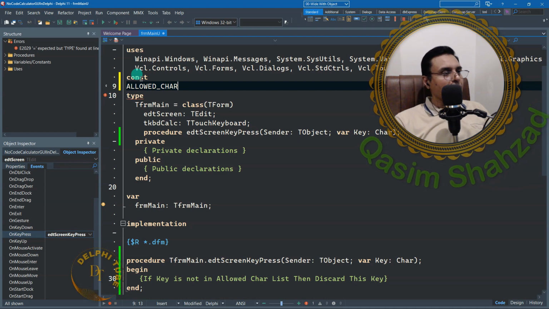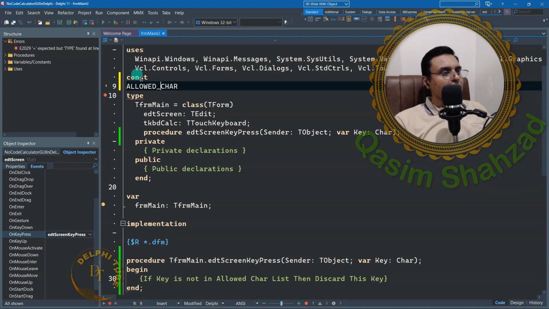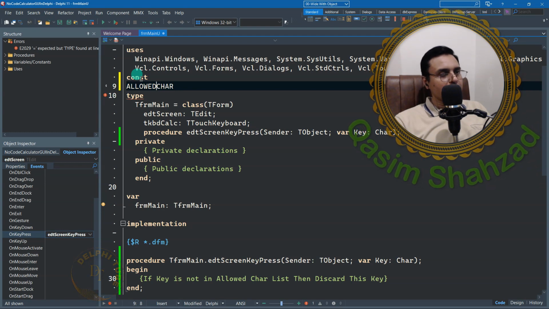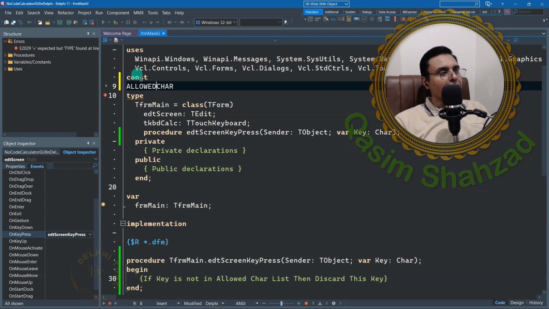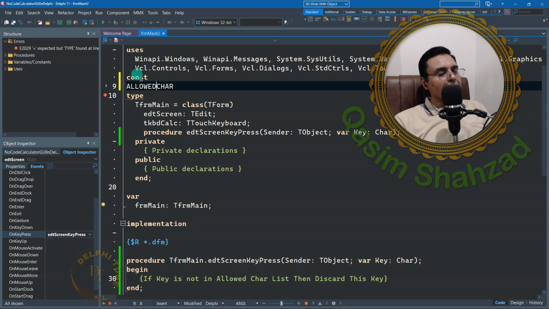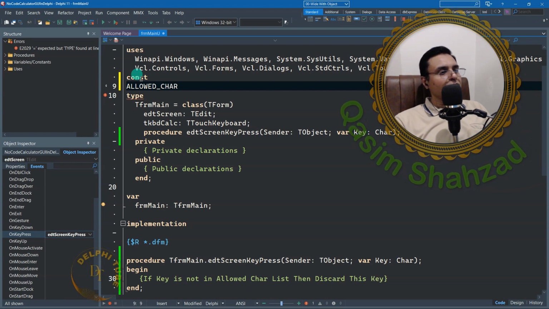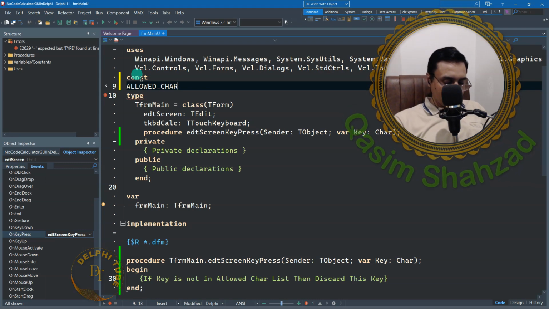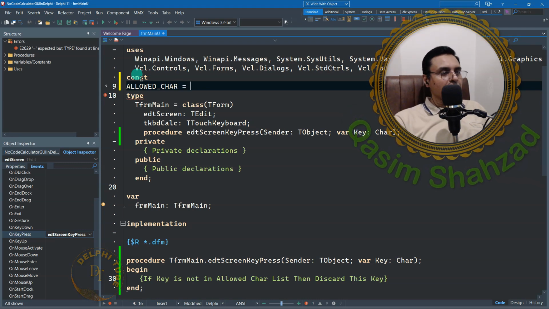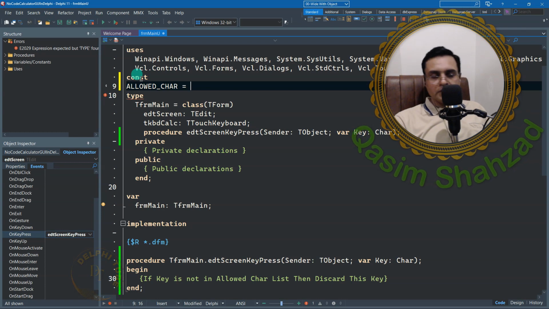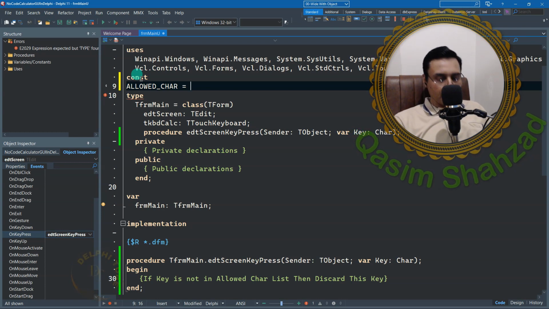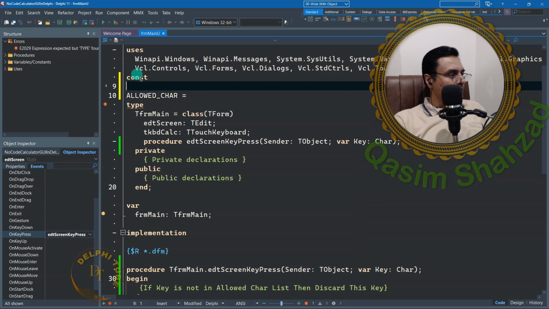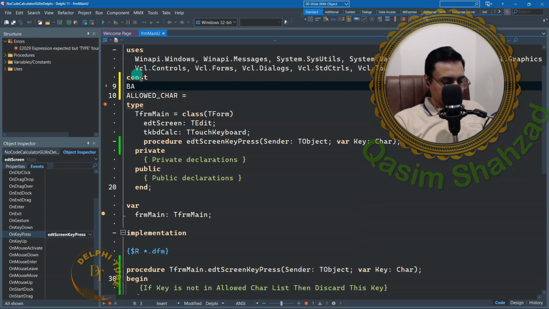Because we are using all caps, we cannot have a space, so we will use underscore. So what are the allowed characters? First of all, it should be backspace. Let us define backspace.